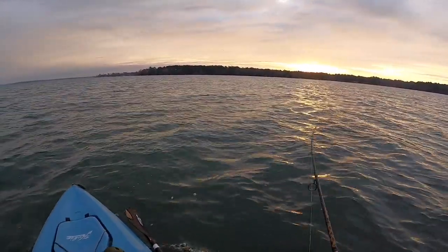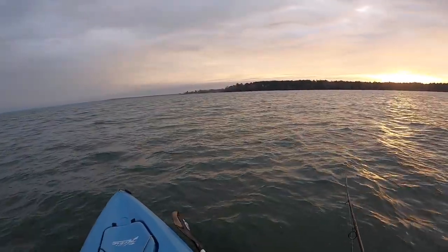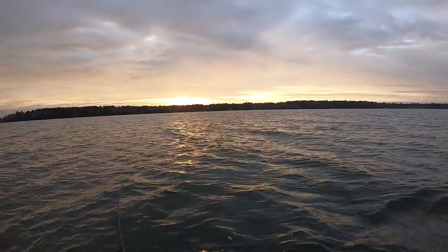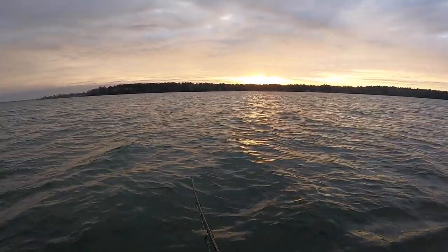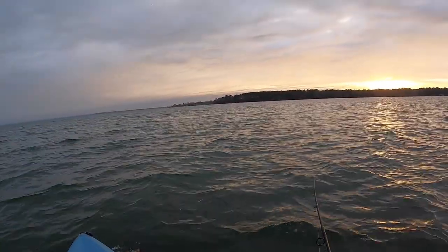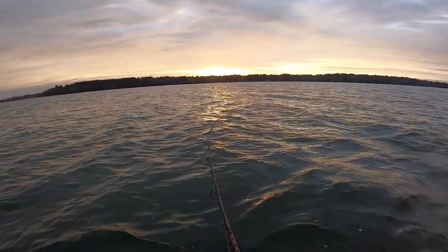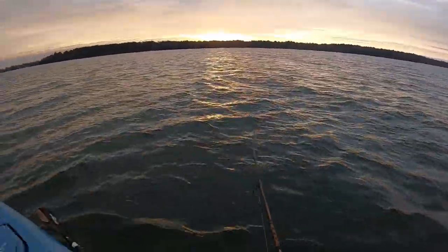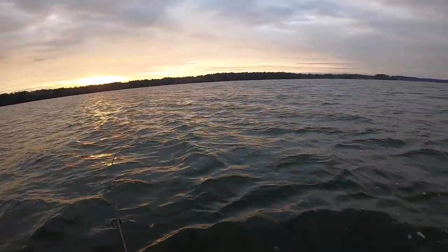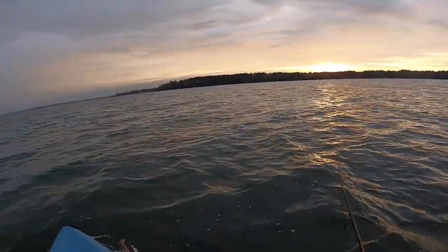All I'm doing is trolling this rattle trap. I'm using my pedals to help keep tension with this fish, because striped bass are pretty spastic when you're fighting them — they like to run toward you a lot, and when they do that you'll lose tension. It actually helps to keep pedaling while you're fighting them. Did not expect the bite to be this good this morning. I saw it blow up right in front of me and I'm like, oh something's about to happen, and sure enough I get a bite almost immediately. Felt like a hook came loose. He's running right at me — that's why we keep pedaling.